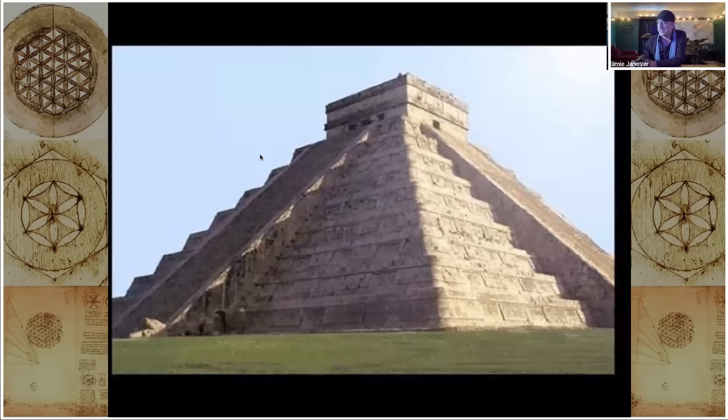And this is a great example of ancient structures employing incredibly advanced knowledge of geometry and the solar system and precession even. Because right now you're seeing Chichen Itza in Mexico, a step pyramid, and it's in alignment with the setting sun on the equinox. And so the shadow of the edge of the pyramid hits the staircase, makes it look like a snake. And you can see there's a snake head there at the bottom. This shows you very clearly that they had advanced knowledge of exactly how the alignment of the sun works over time. And they didn't build this thing and rotate it in place on the equinox. They had to know from stone one how to build it to do this.